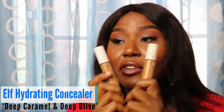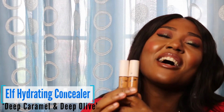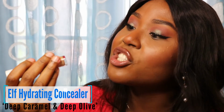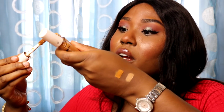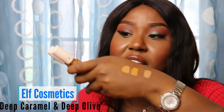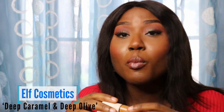Let me go on to the concealer I probably reach for the most these days, and that is my e.l.f. Hydrating Camo concealer. These concealers are drugstore and they are £4 each, and they are great. This is the e.l.f. Hydrating Camo concealer, the satin finish in deep caramel, and this is the one in deep olive. So let us swatch deep olive. This is deep olive, and then let us go for deep caramel. You can kind of see the kind of colors I go for when I'm using concealer. You can't honestly regret getting e.l.f. Camo concealers. They're so cheap, £4, and they blend out like a dream.